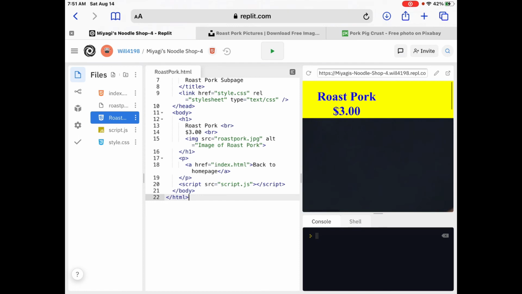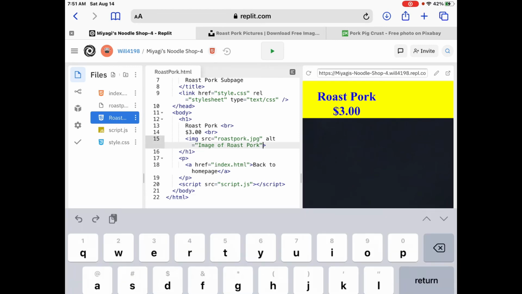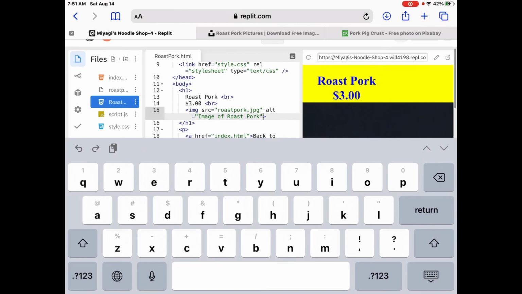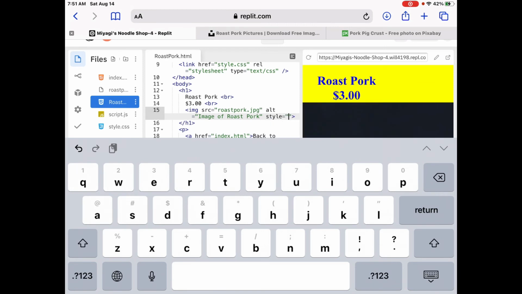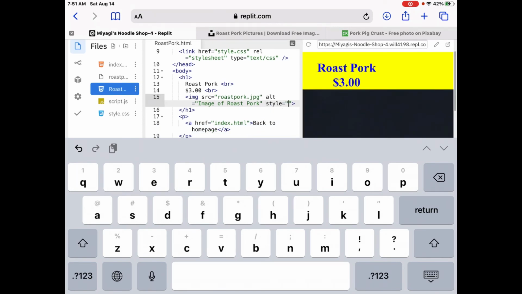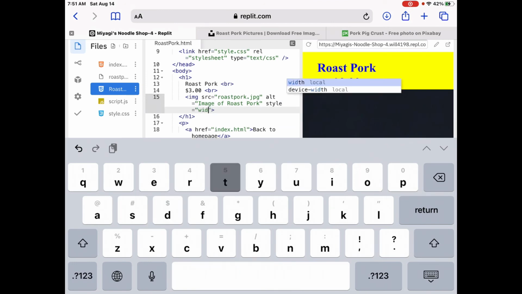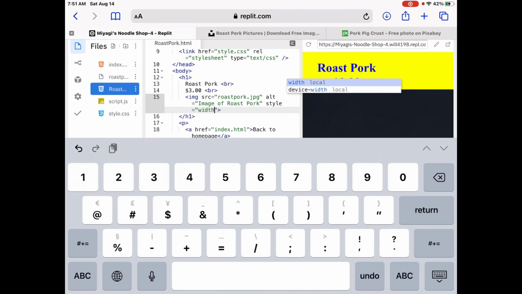So now we saw when you made a mistake, the image would come up, image of roast pork as we saw. Now we want to go back in here. We want to go after the image of roast pork, and we want to put in the width and the height. So to do that, we're going to type in style, and there's a style attribute. And then we're going to first do width, style, width, and then you have to do colon, and then you do your pixel.